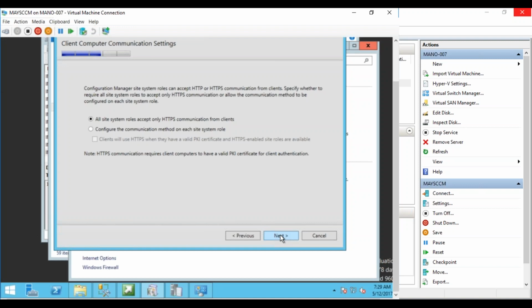whatever it asks for, a package or a policy request or whatever, right? So basically, if you are going for HTTPS, you have to make sure that you have a PKI infrastructure. That means you have a certification authority and somebody in your company is creating those certificates for you, or else your management point or distribution point should be in a position to create self-signed certificates, right?